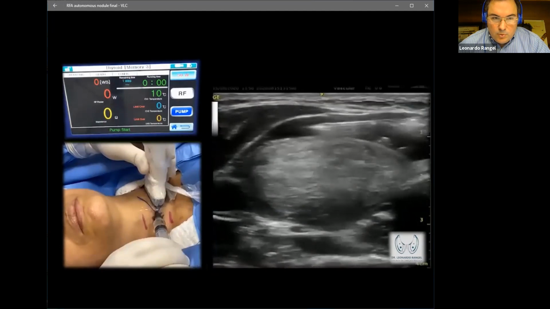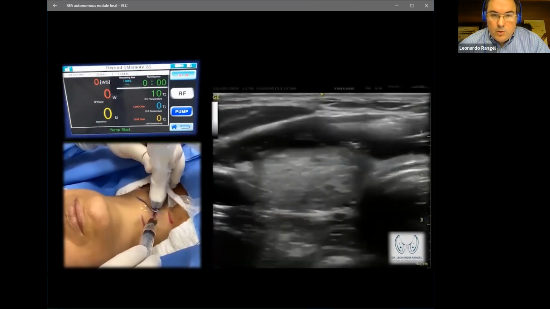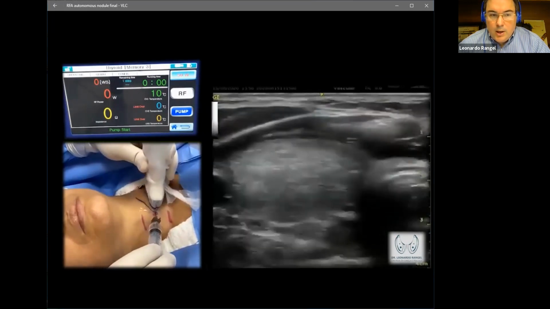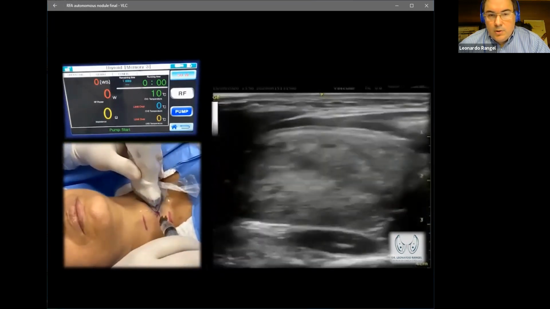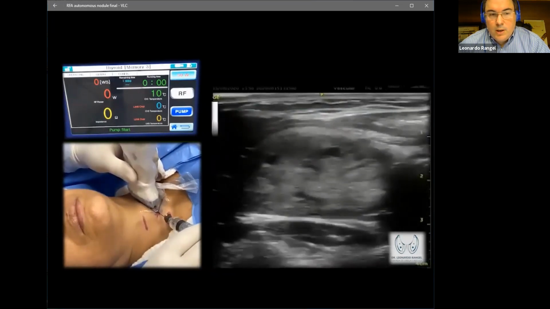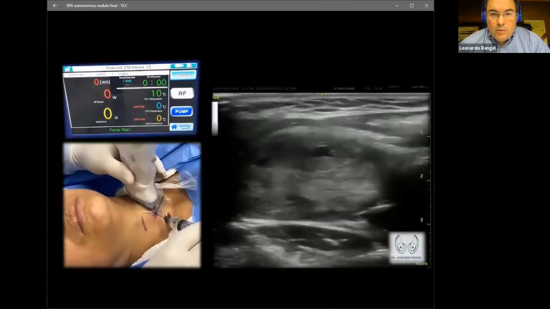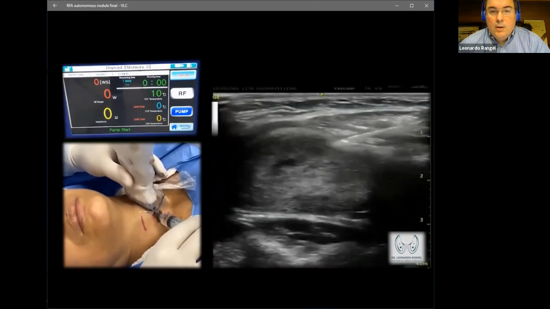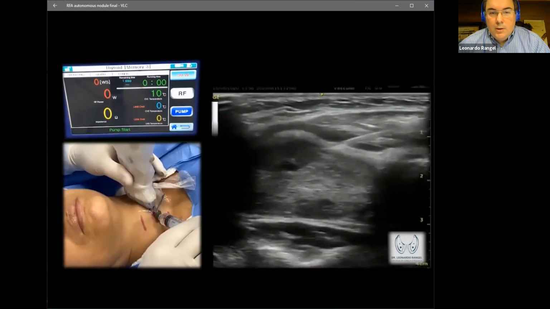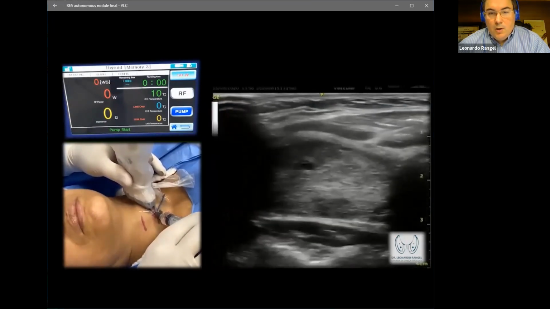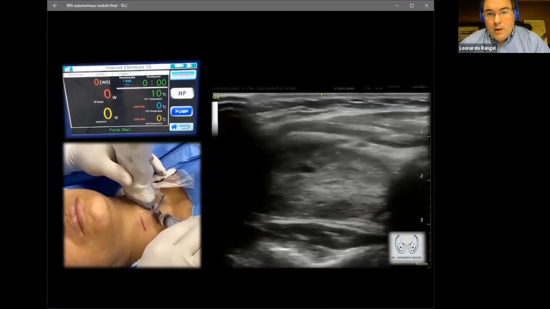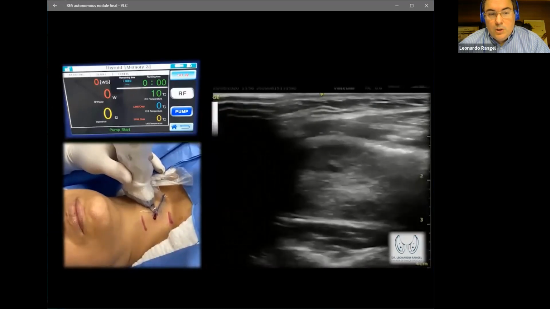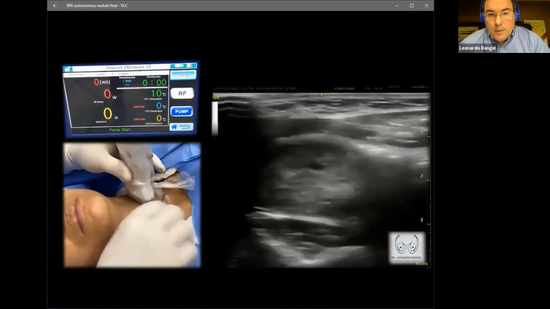As Dr. Lisa beautifully demonstrated, first we use the lidocaine to set the hydrodissection and numb the initial subcutaneous skin trajectory, and then also make some hydrodissection in order to protect the skin and really numb the thyroid capsule so the patient can have a pain-free procedure. So first we do just the lidocaine here.